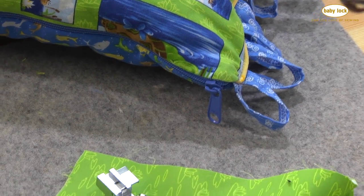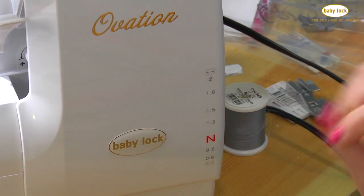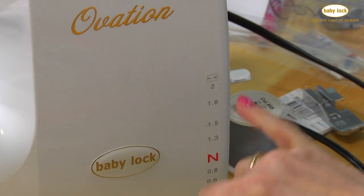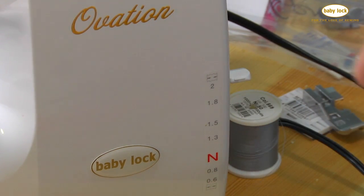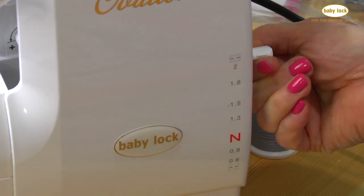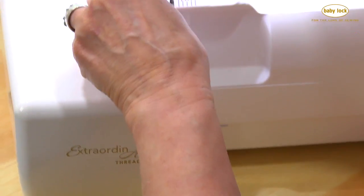The other thing that I've done is I've adjusted the differential feed, and I've brought it up to 2. And the reason why I did that is it's going to actually make the front teeth move faster than the back teeth, and it will help with the gathering action of that. So if you want it to not gather as much, you can lower the differential feed. I've also taken the stitch length and brought it up to 4, and that's also going to give me more gather. So now I'm going to put the foot on.